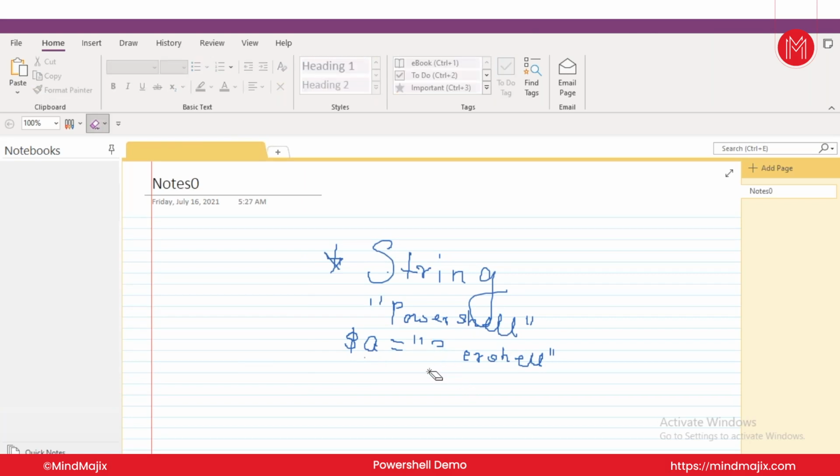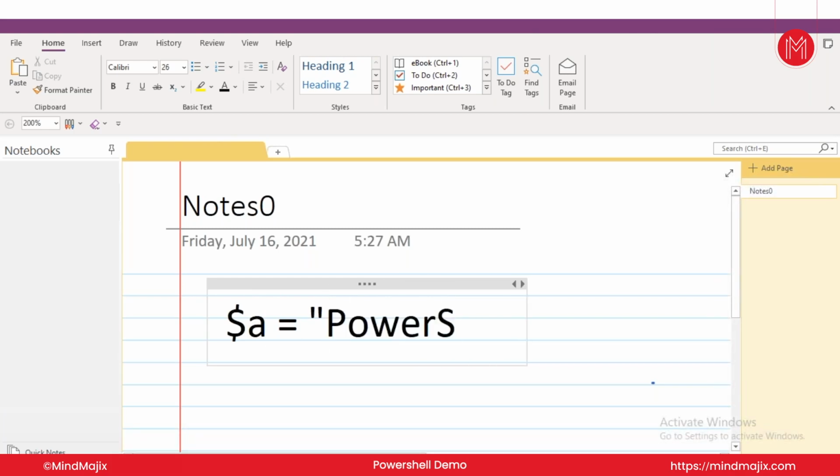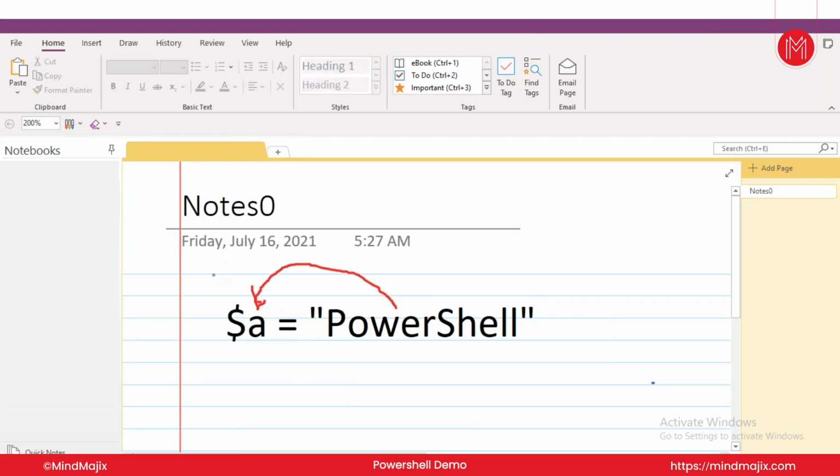As I told you, when we write $A is equal to a certain value, say PowerShell, we are actually going to assign the value of this into a computer memory cell.